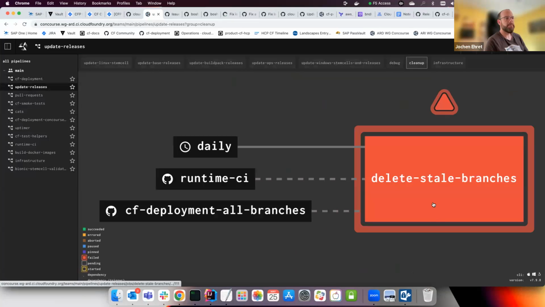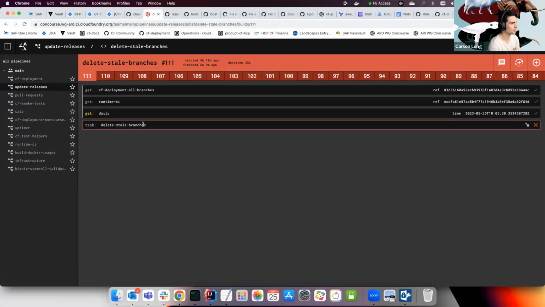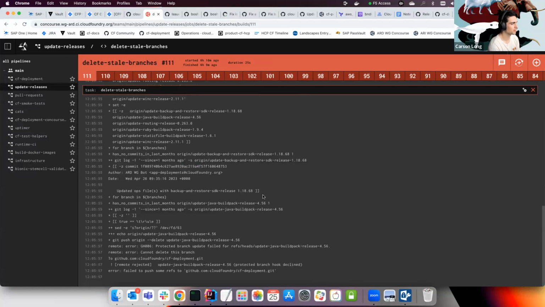This one? Yeah, that one. There are some protected branches. Indeed, I noticed this quite some time ago, but put the topic back for now. Yes, it should clean up stale branches, but it's not compatible with the current branch protection rules.